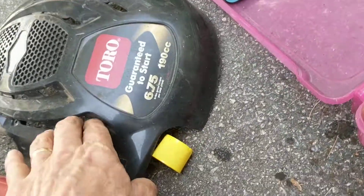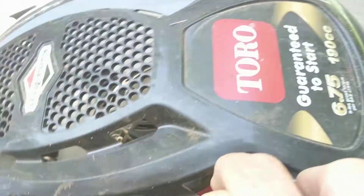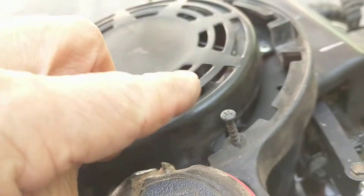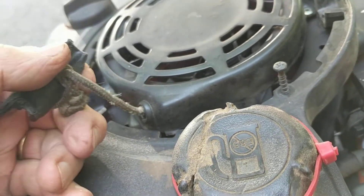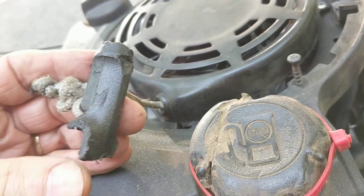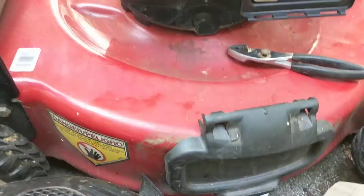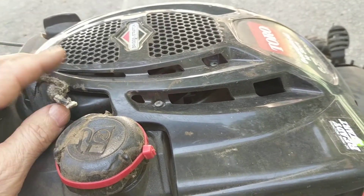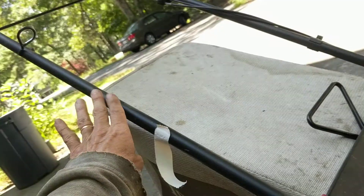Next I'll put on this top piece — it's held on by two screws. The pull cord also, by accident one day, managed to get run over by the lawnmower. I can feed that through here and then screw it on. I'll need to feed it up through that little hole in the handle.